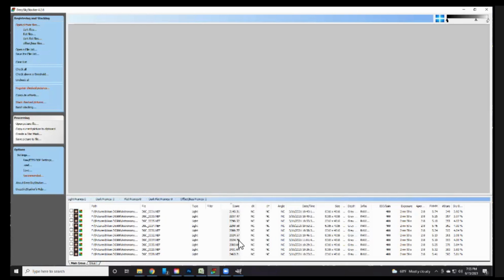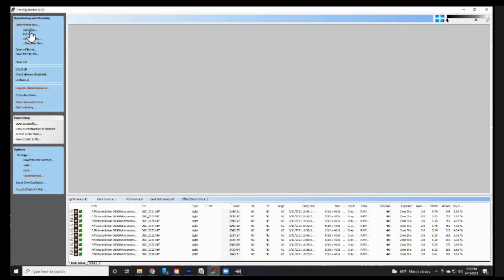I've already done an image review and gotten rid of anything that has clouds moving through it or something like that, because that can introduce additional data you don't want. So if you notice, most of these scores are already pretty similar, right? They don't automatically check all these images because maybe you don't want to use them all. So you do have to come down here and say check all so that you can do the next steps.